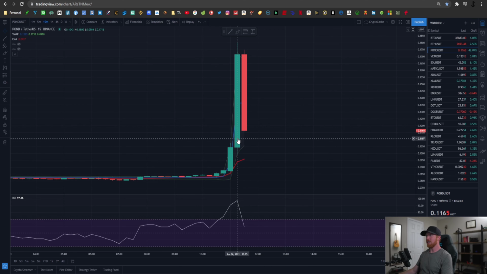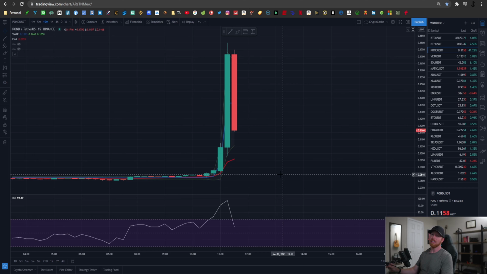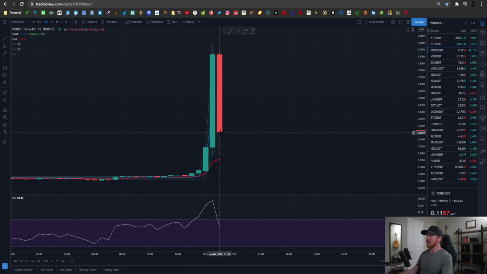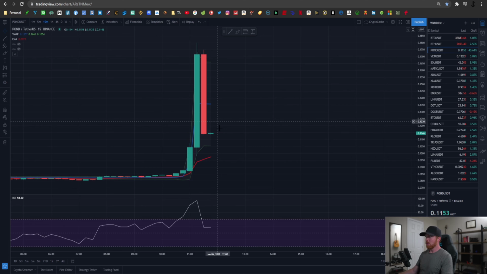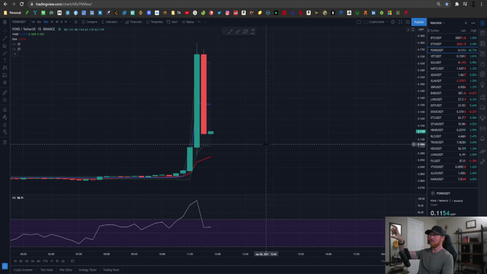So obviously we got confirmation, the price went up, but it went up so fast and so quick, there's really no way to find a good entry. Right now, the best thing to do is to mitigate your loss if you're already in. Hopefully you didn't FOMO in up here, and wait for the price action to continue to resolve itself. Because oftentimes when you see price increase this hard, this fast, say the top is 100%, it'll likely come down by 50%.